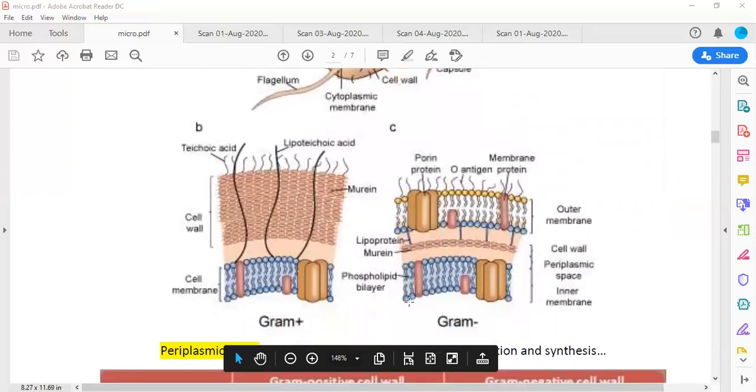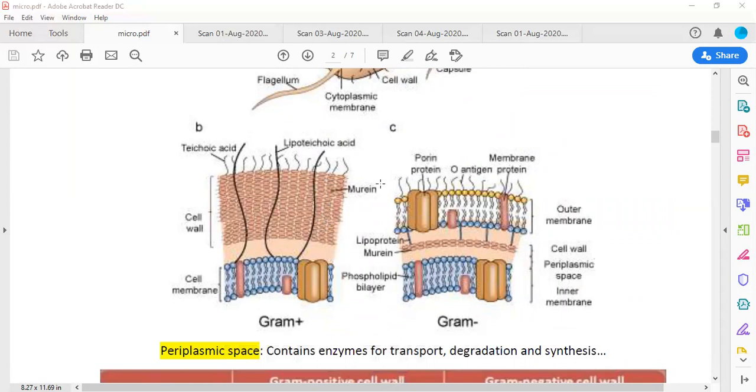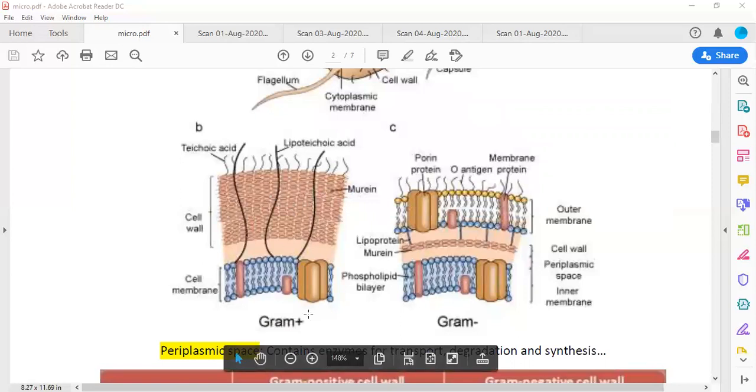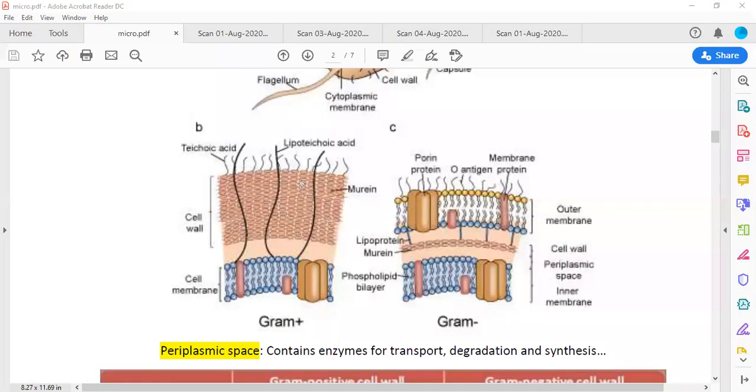And this also we have discussed, the gram-positive and gram-negative structural differences. Gram-positive has a thick peptidoglycan cell wall, which is generally 20 to 80 nanometer thick. Peptidoglycan is also called murein. And these are called lipoteichoic acid and teichoic acid-like structures which are present over the cell membrane of gram-positive bacteria. They have some negative charge, so they will bind some positive charge cations, which provides the structural stability and rigidity to the cell wall.